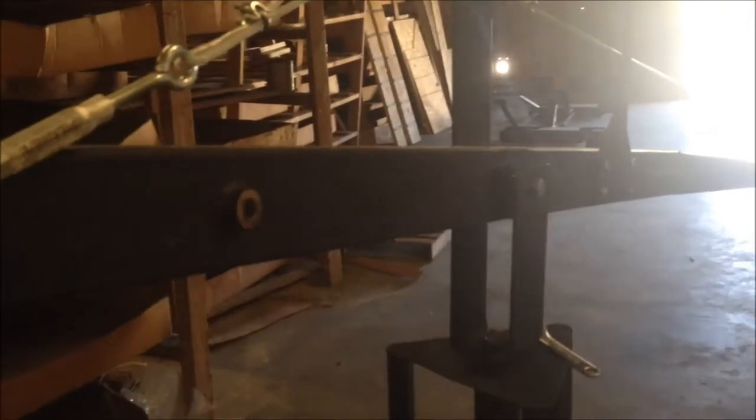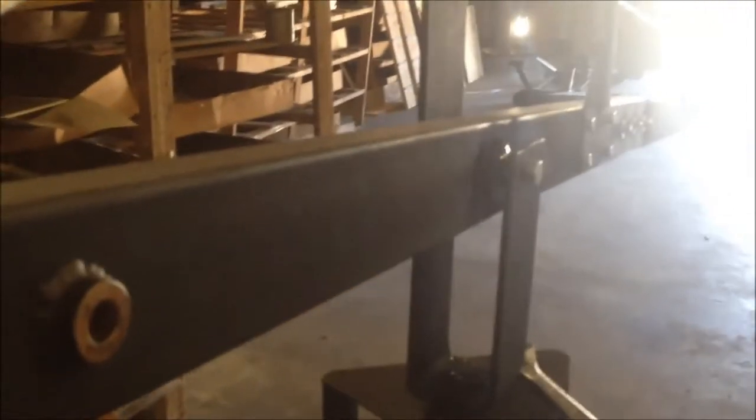And as you can hear, there's no sound from the crane as it moves, except for Duke. Smooth and fluid, doesn't shake and rattle.